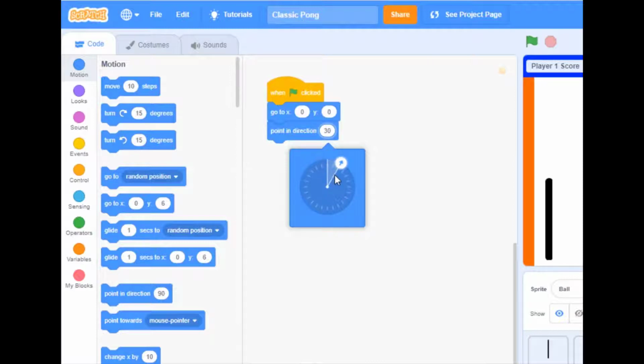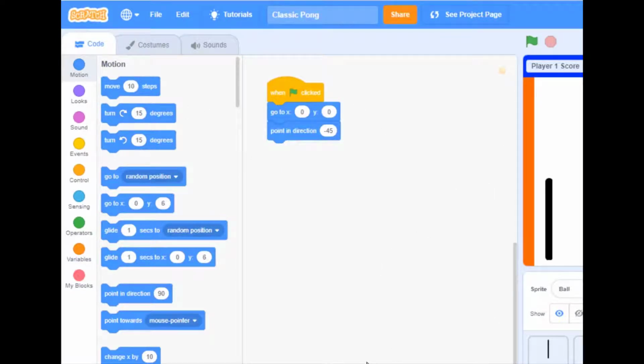So we're going to go halfway between minus 90 and 0, which is minus 45. So this is always going to send it off into a 45-degree direction every game. Now you can randomize that in your own game, and I would encourage you to check out how to do that. So we'll go there, minus 45.